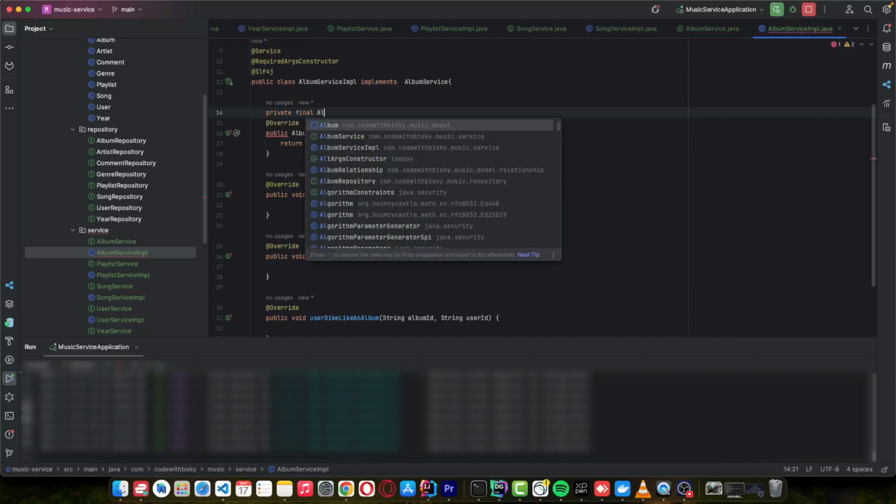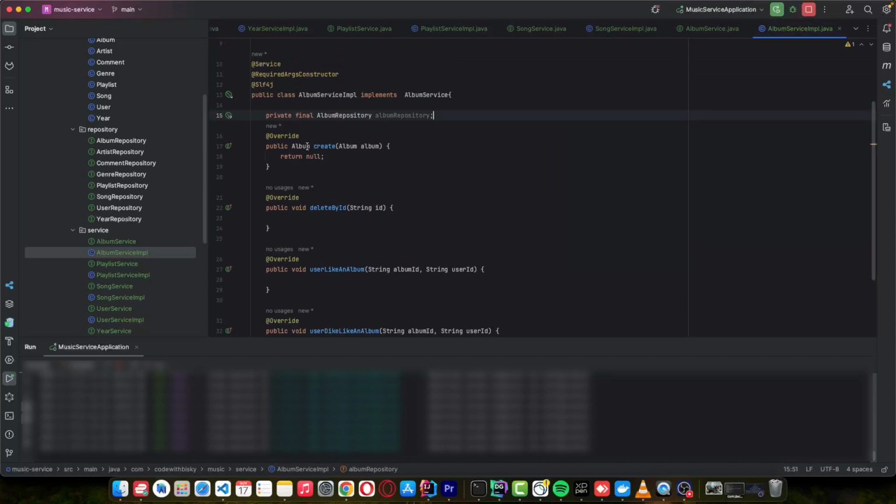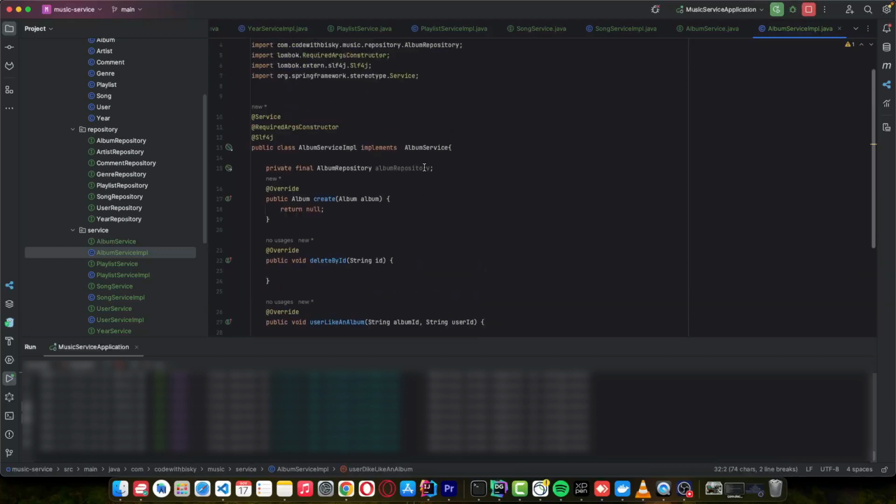This one is an album repository. So we shall have some custom ones, like I will show you. We already have the logic for this, so it's going to be easy to implement.